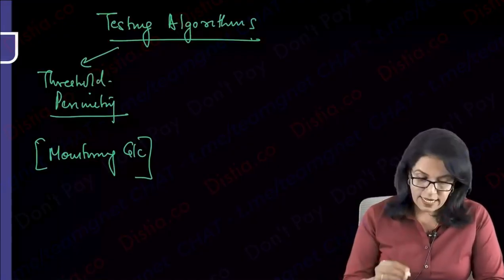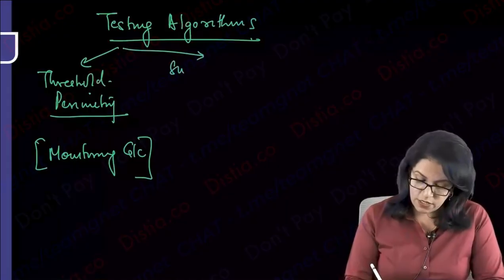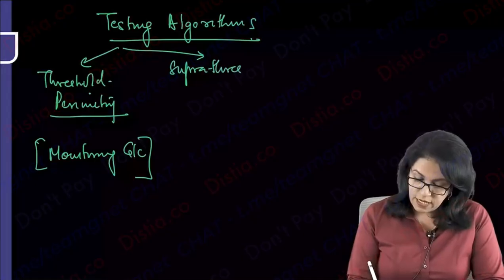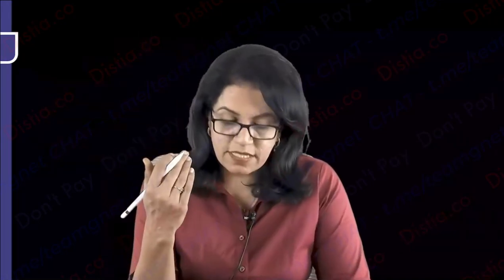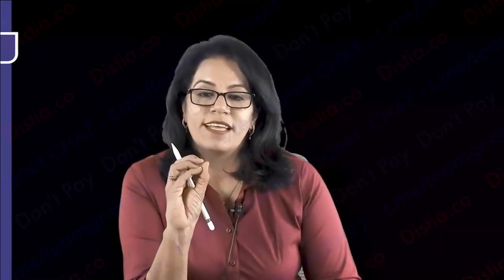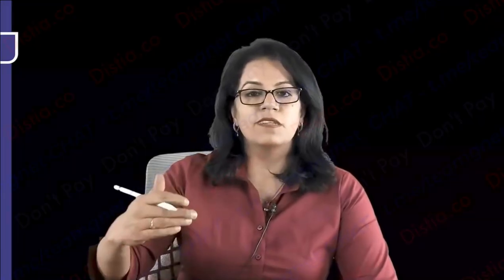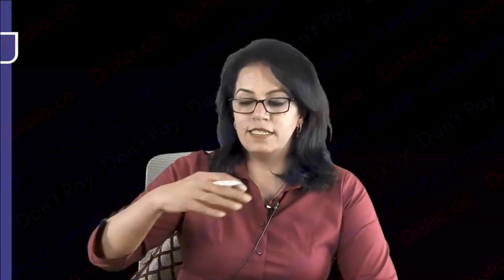It's not easy. Then second is your supra threshold. Next algorithm is supra threshold, right? What you are doing here is you have quickly compared it. You are giving it above the normal threshold levels for that age of population. So I have data for that particular age, and according to that I am first giving a supra threshold, meaning the testing stimulus is a little above the normal threshold limit, and I am quickly trying to see, okay, I am slightly above the normal limit, and the majority population is showing this normal limit.